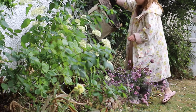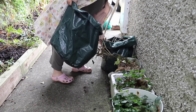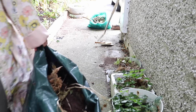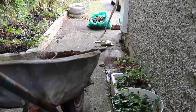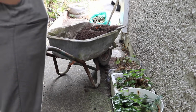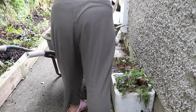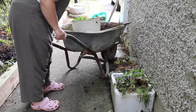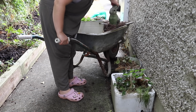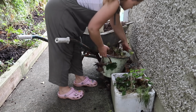The maintenance on pots as well, it's so much easier when you have a plant in the soil in a border, because you can mulch it, Mother Nature waters it, you may have to step in every now and again. But pots have way more maintenance because you have to feed them once a week, well, during summer anyway. And they dry out quicker, so you have to keep on top of your watering as well, especially if they're a smaller size pot. So yes, I do have a pot problem, but I am trying to keep it under control.